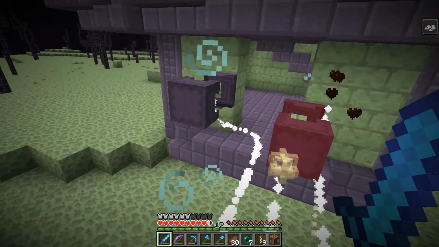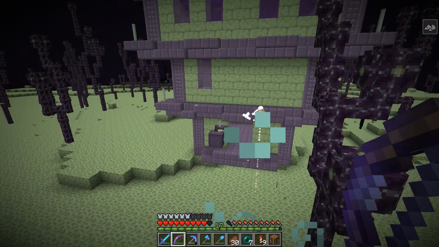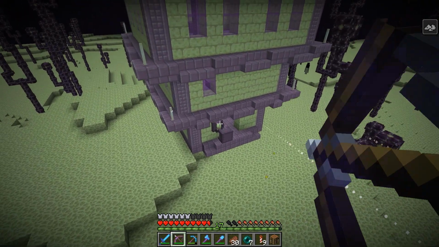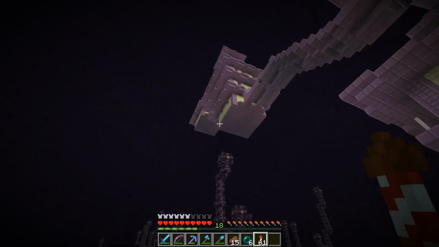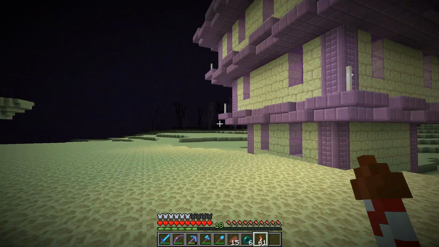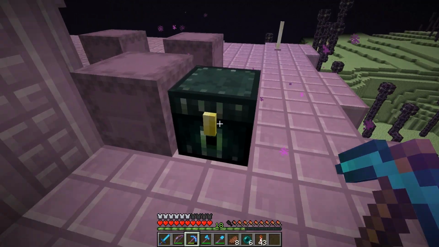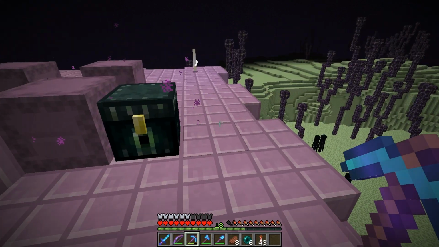I found myself another end city here, and it doesn't have the ship though, unfortunately. So I'm going to raid this place anyway, might as well get the goodies while we're here, and get a couple of these shells. So I found another end city, and it's quite a large one. Look at the size of this thing, but it still has no ship, or dragon head, or elytra, so still on the hunt. Food situation is getting a bit low, but I do have a little bit of apples, and I do have some golden apples if we get that desperate.